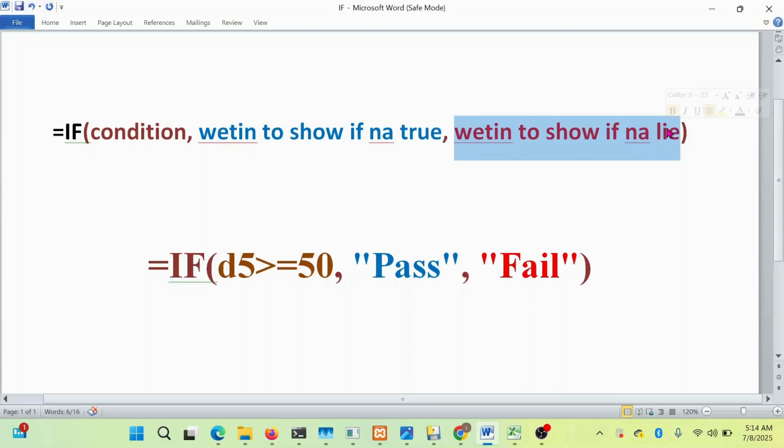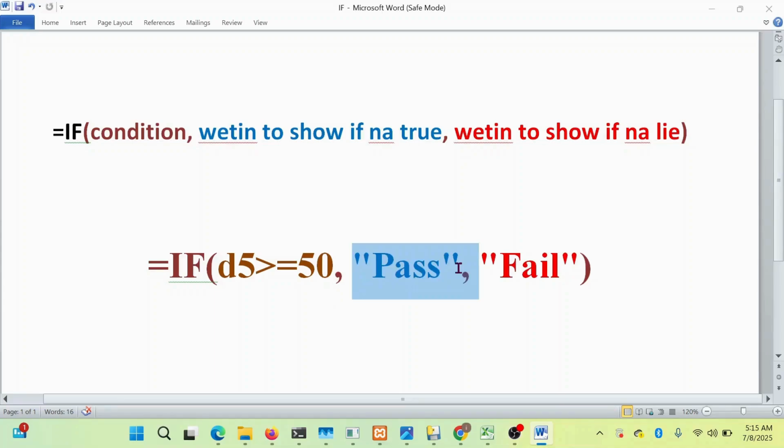So we see the formula wey we type just now, e dey below here, equal to if. So if D5, that means if wetin dey cell D5, e dey greater than or equal to 50, then you put comma. As you dey see am here, this na the comma to take separate am for the next one. So wetin go happen, make e show this text pass. If not, make e show this text fail. You see am? Simple as that.